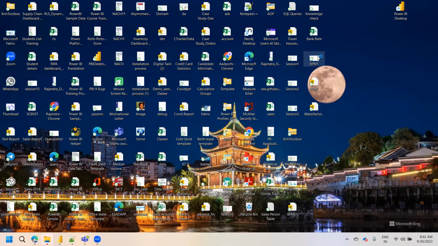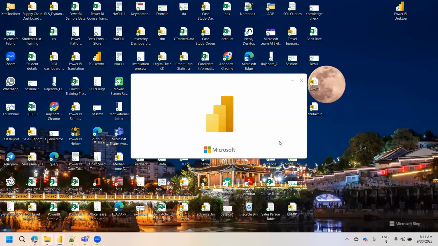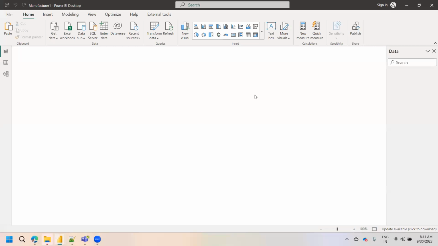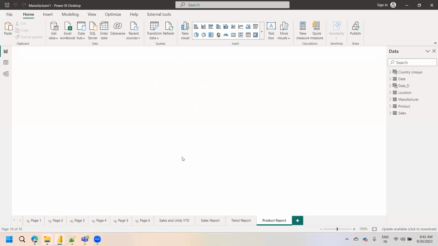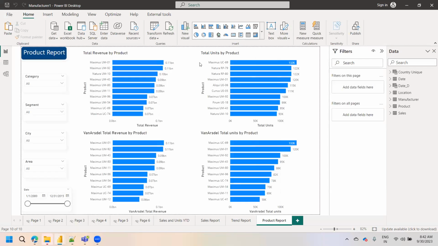Just like this, it's getting opened. This is the file.